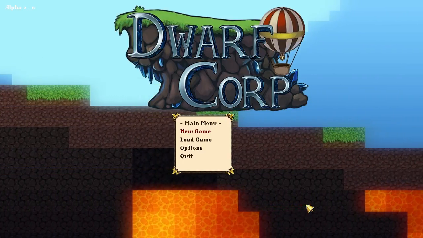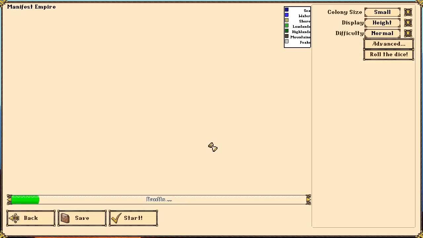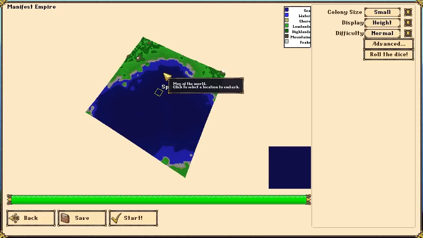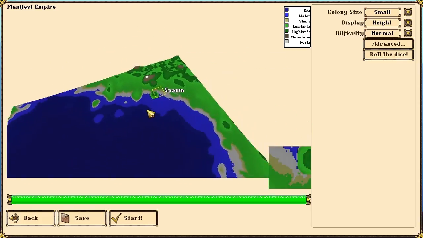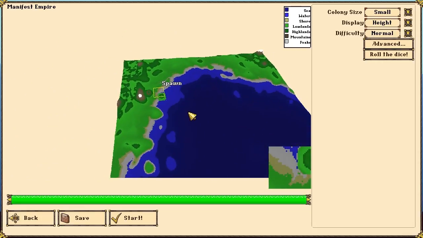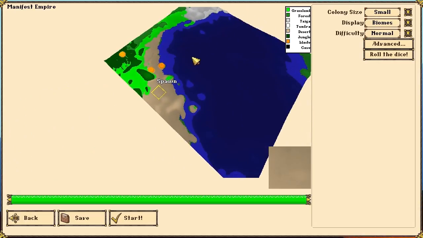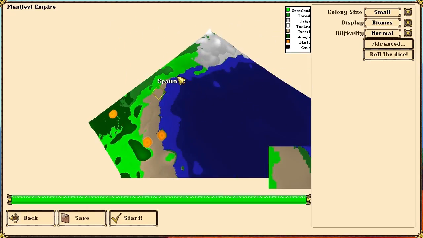So let's start by showing you the new world creation screen. Here it is loading up the world. And here's the new screen. It is now 3D. You can click around and look at the height and see where your colony is going to start out, whether it be on the coast, in the mountains, or what have you. You can look at the biomes here. There's desert and volcanoes along this coast. And I added a rain model to make these biomes more realistic.